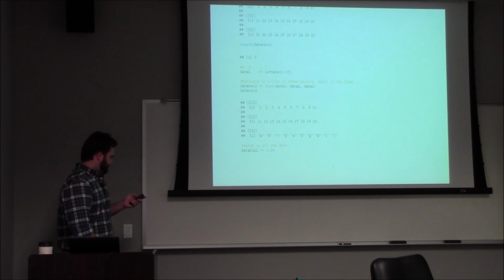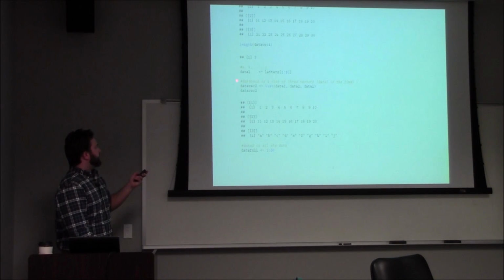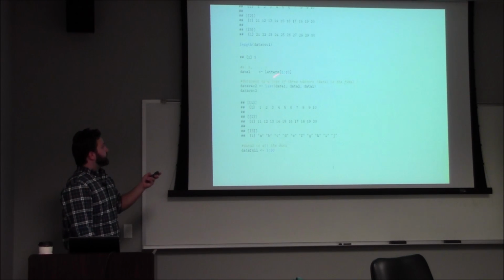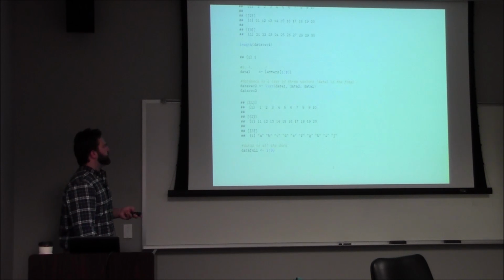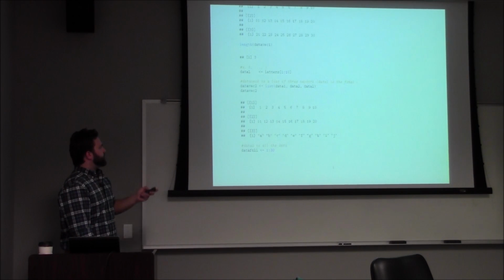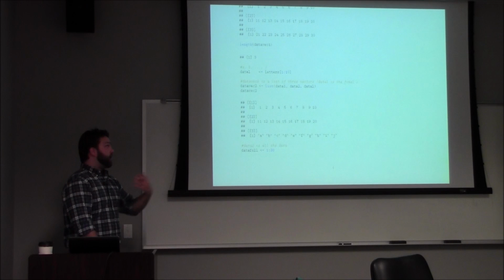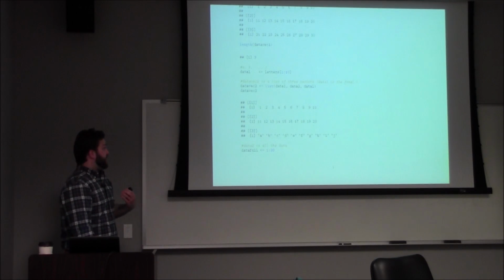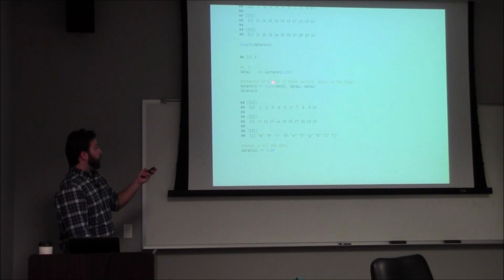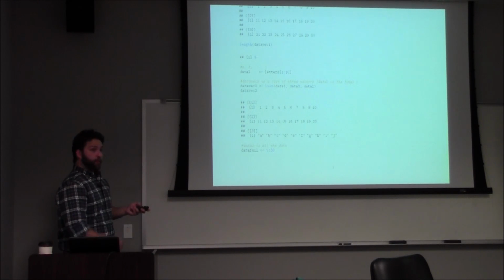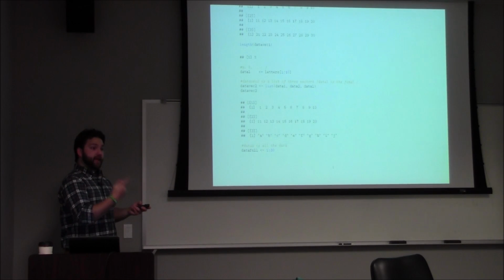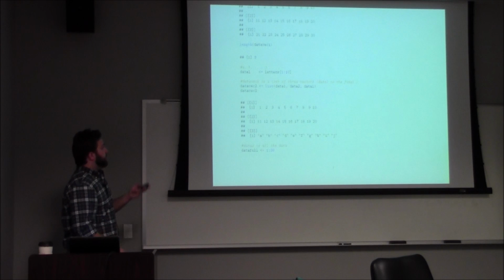The next thing that I did as I was creating the data was I have this data L vector, L for the letters. So the letters function, I believe it's available in the base package. I didn't have to pull anything in to access that. What the letters function does is it will pull off the letters by their index in the alphabet. So when I ask it for letters 1 through 10, it will pull out A, B, C, D, E, F, G, H, I, J in that order.